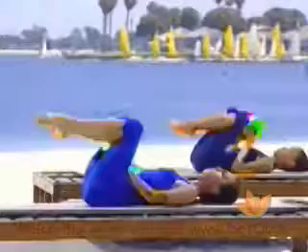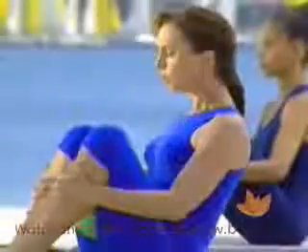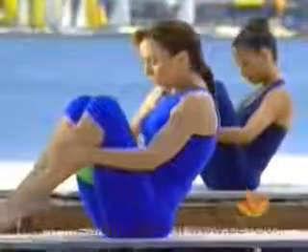Now keeping the legs there, keeping tucked in, take the ball and just put it between the thighs while we're on the back. Hands go around your shins and just give a little rock — a little rock and roll — and we'll come up. Secure it a little more if you need to. Sitting up tall, we're going to do rolling like a ball here with the ball between the thighs. Make a little rounding through your belly, shoulders are relaxed, to have that nice C curve going on with the spine.